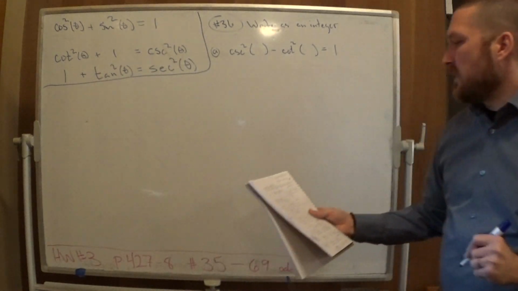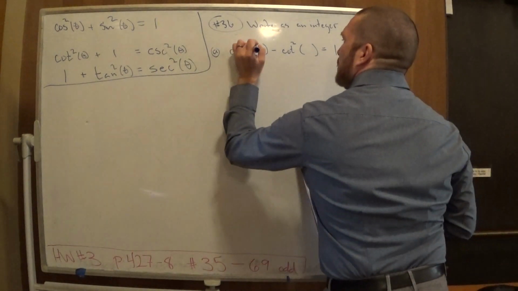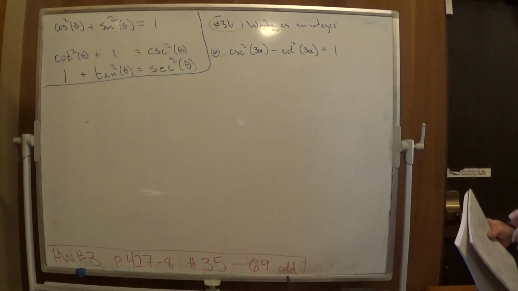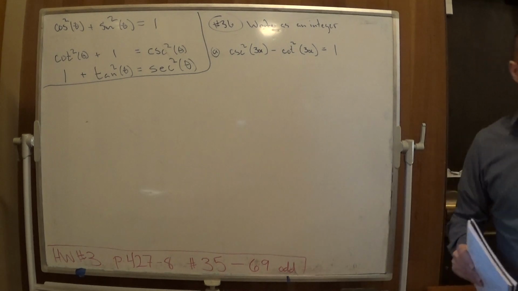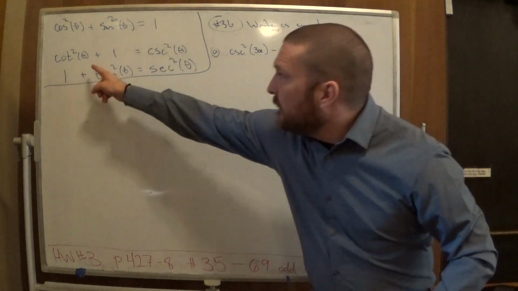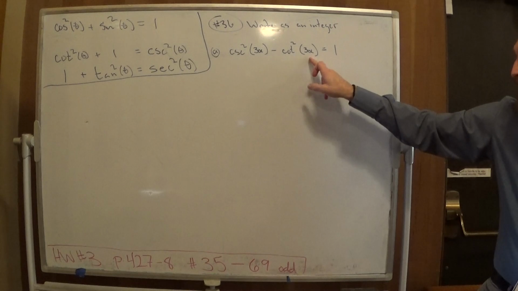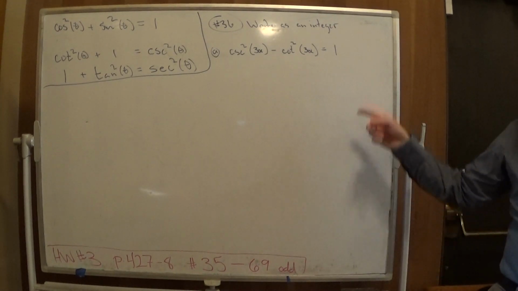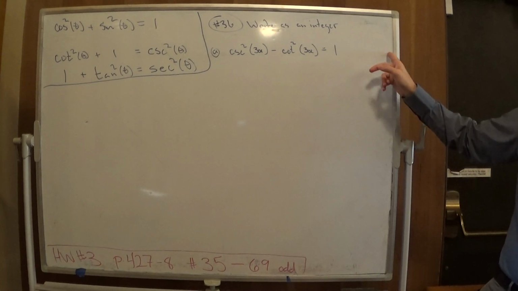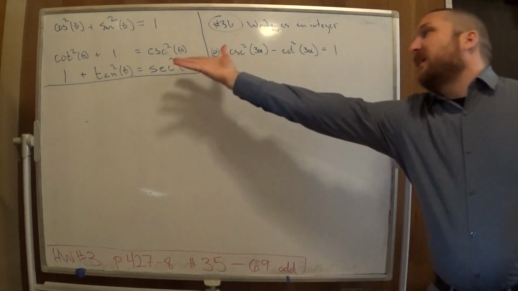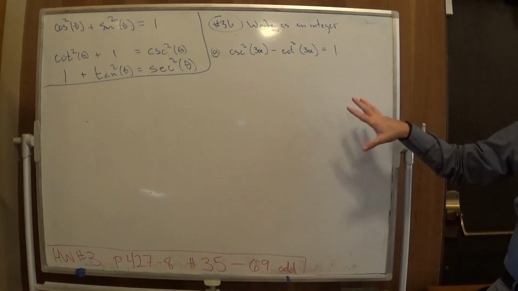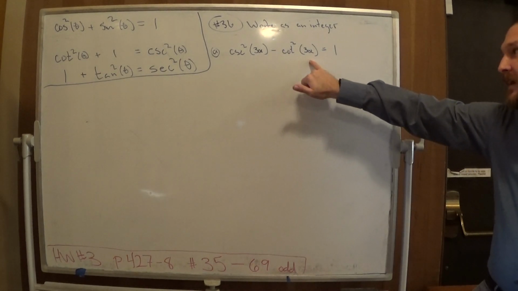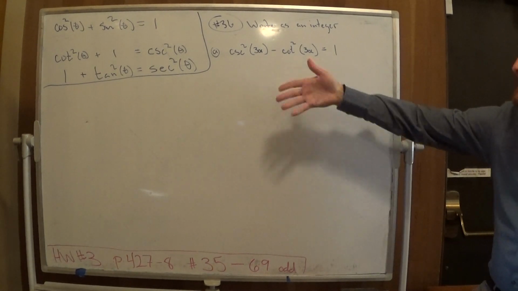And this, I think, is the first time in your homework you're going to see something that looks like this. One of them says 3 alpha. The other one also says 3 alpha. That's designed to mess you up, and you go, wait, I don't have anything with a 3 in it. Well, as long as they match, you could just say, let 3 alpha equal theta. If you have to, write that over there, switch it with a theta, and then apply that. But I think you're sophisticated enough now with mathematics that you could say, as long as that's the same thing as that, it doesn't matter how funky it looks, it's the same thing.